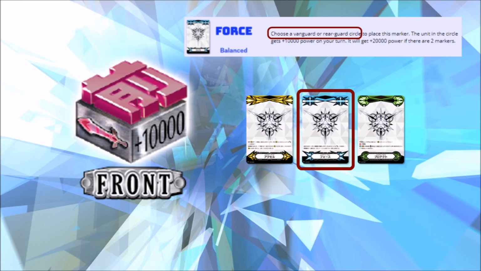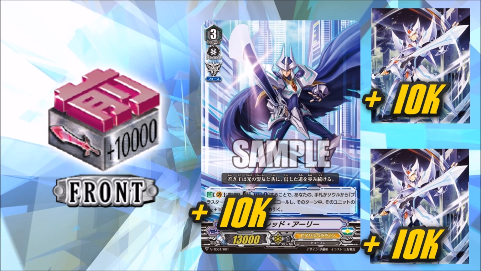But what I will say about front triggers is that they're quite promising, because not only is it quite aggressive to give a Vanguard and your rear guards 10k, but on a defensive play, it gives your rear guards an extra buff, so that it makes your Vanguard the less likely target for your opponent to hit.